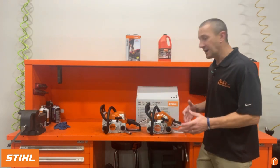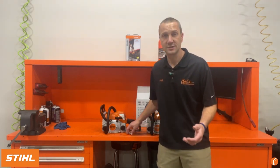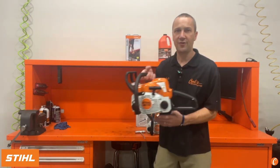I don't really like that, but maybe there are some things that make it worth it. Once we get in the cut and are actually able to use it, that little bit of horsepower difference — maybe something's changed that actually makes up for it. We will see. We do have a larger fuel and oil capacity on the MS-162, so we should get some longer run time. Let's take a quick peek at the MS-170.